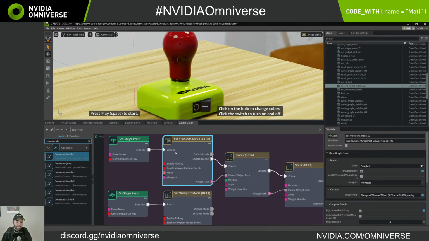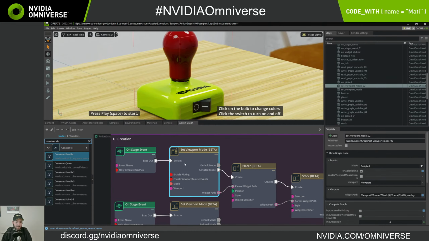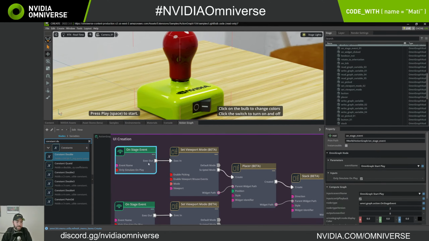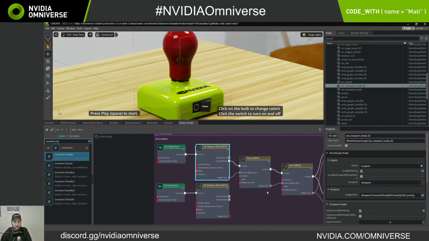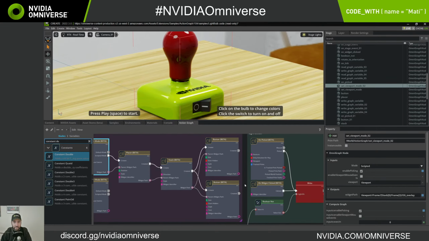Execution is controlled by these. So you'll see that this one will only ever execute whenever this one fires. So whenever this thing sends a signal through the execute out, this node will actually perform its operation. So some of them will only trigger on that case.